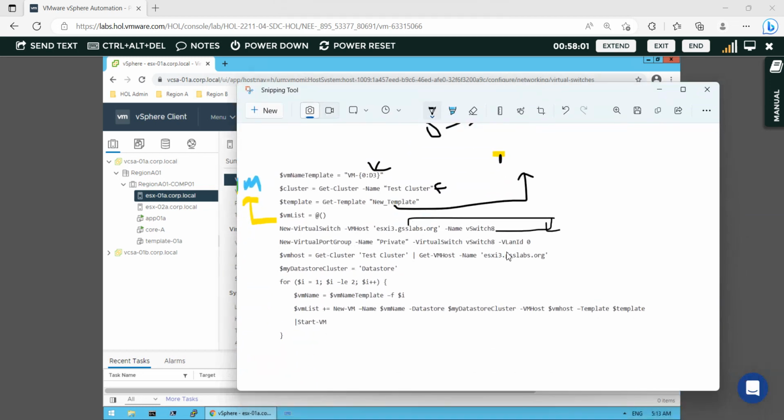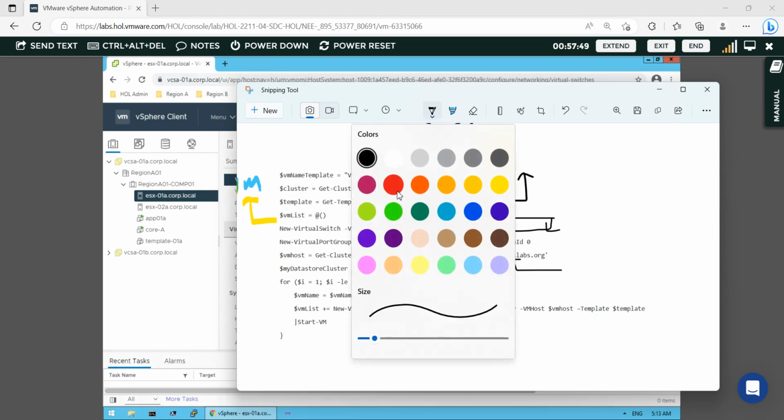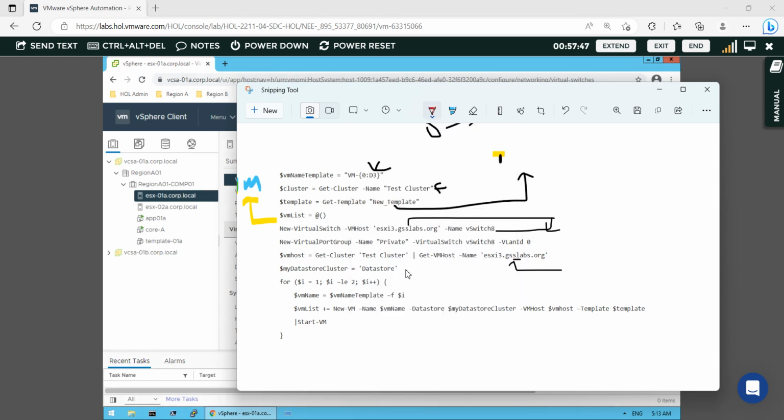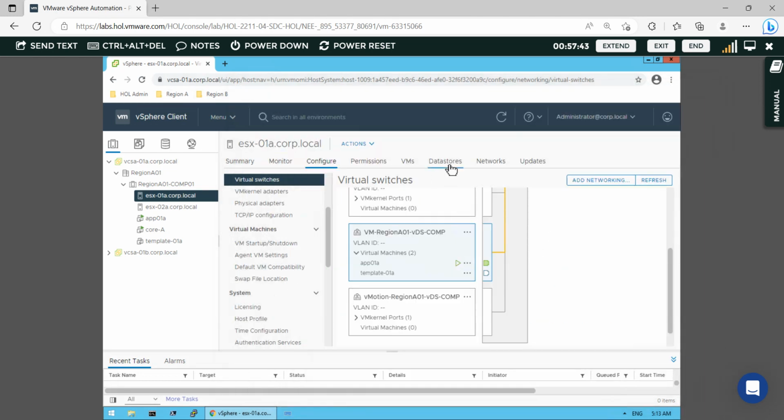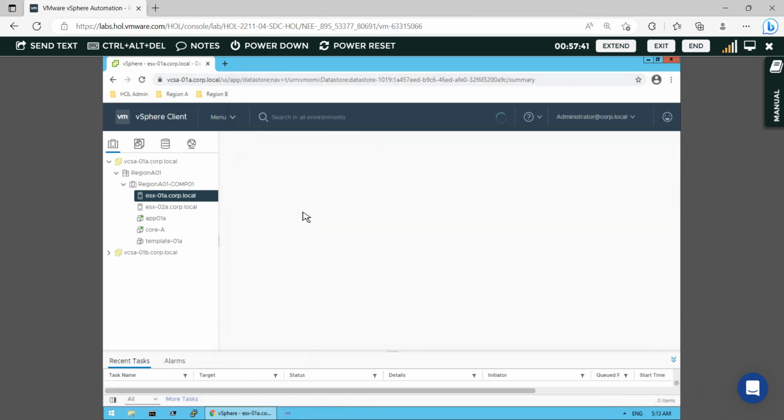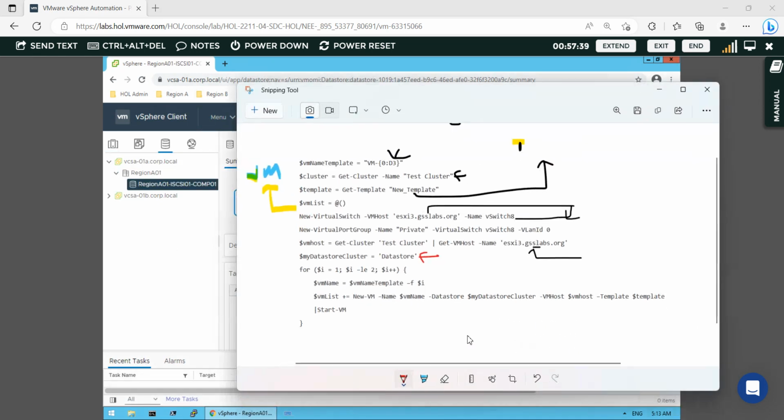Then we can check for the cluster, Get-Cluster. Now these are in the cluster, so we have given the parameter and we have the Get-VMHost command here. Now we can check the further part. Let's say I have to check the datastore. So this is the datastore I have put here, this one. This is the region datastore that we are communicating in our code.